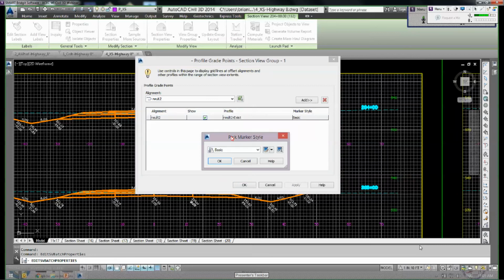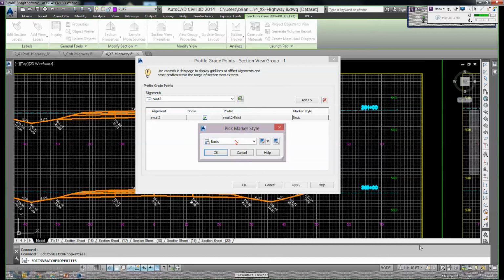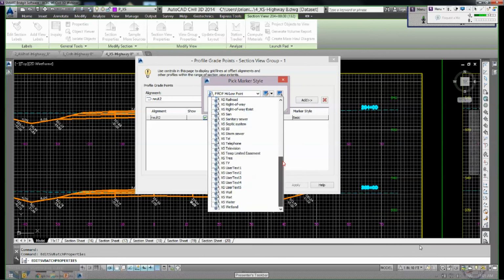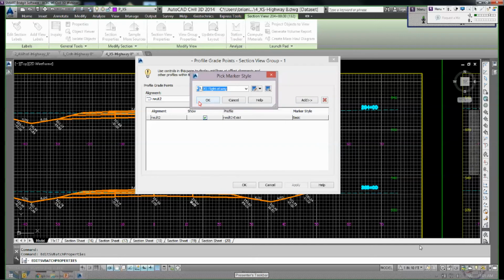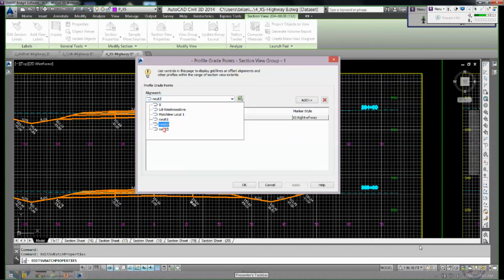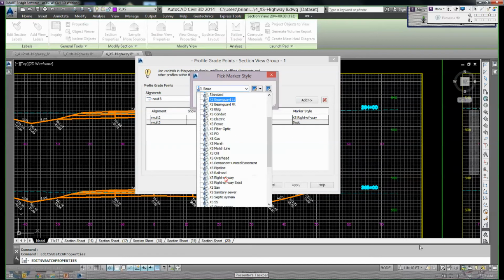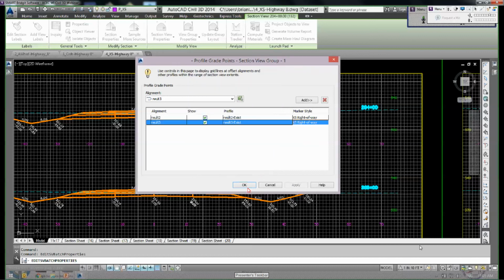Marker styles are just a very general style used all across Civil 3D. One of their applications is how you label or symbolize different utilities or objects in your sections. And so that's why there's a large list of them in here. And they're sorted well. We should be able to go and find our cross-section right-of-way. Okay. So that was the right-of-way 2. Let's also grab right-of-way 3 and assign the same marker style. So these were the two on the south end. I'm going to do the north end one a little bit differently. I'm going to use a feature line for that option.